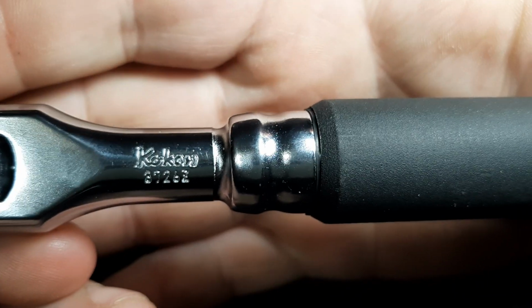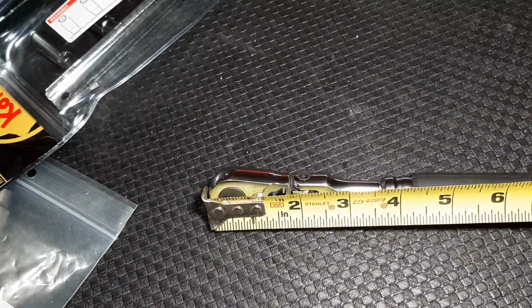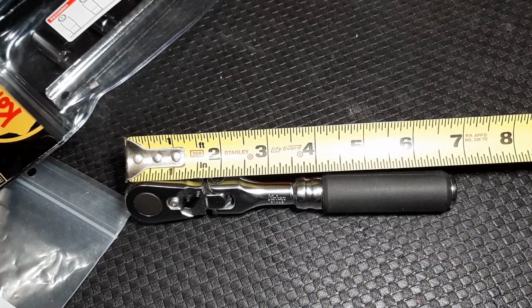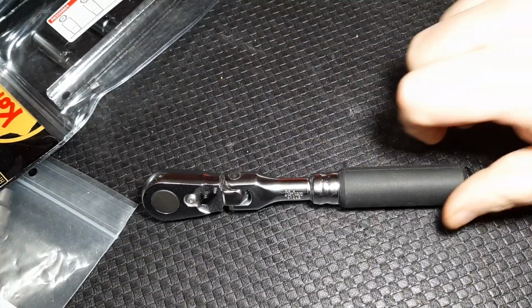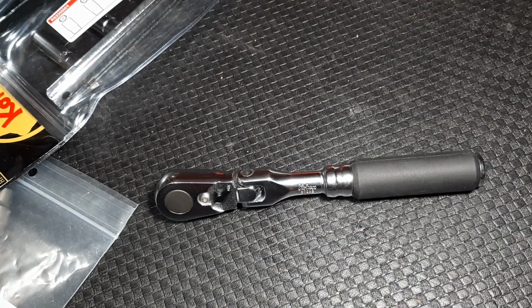See if she focuses in there. There it is. 3726Z 170 millimeter ratchet. They use everything in millimeters. I'll get my tape measure out for you challenged people. That is 170 millimeters, roughly 7 inches long. Let me get this into focus so that you can see. That's roughly a 7-inch ratchet. Pretty much a stubby ratchet. It's a stubby flex head 3/8. I like them. Some people might not. I also have a 280 millimeter.